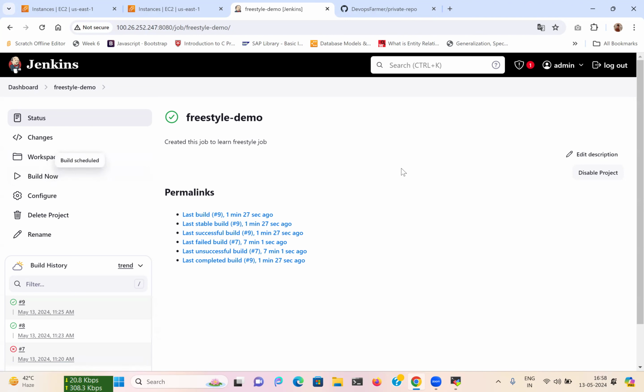Let's build now. Okay, you see, this failed this time. Let's go inside it.